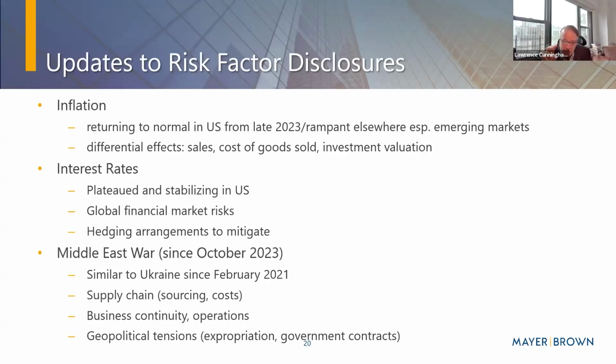But it's important to emphasize the different conditions in different countries, in the United States and China, and for that matter, in many other regions of the world. Inflation is running quite high in Argentina and Turkey, for example, quite low in Italy, Denmark, and the Netherlands. And it obviously affects companies in different ways, and you want to provide some context, whether it's demand for products and services, or investment portfolio, or the cost of goods sold.